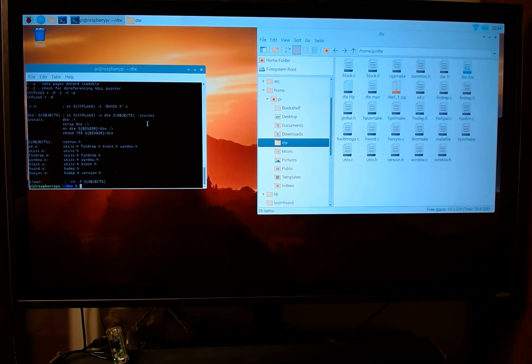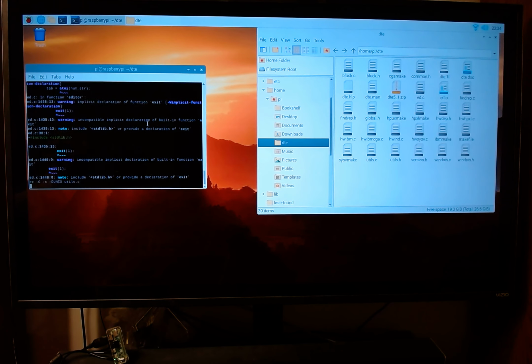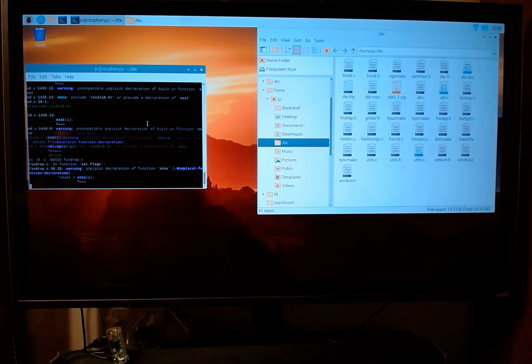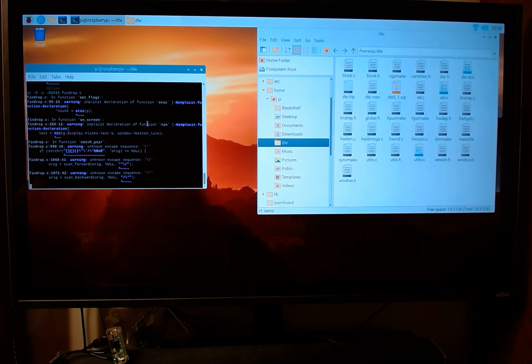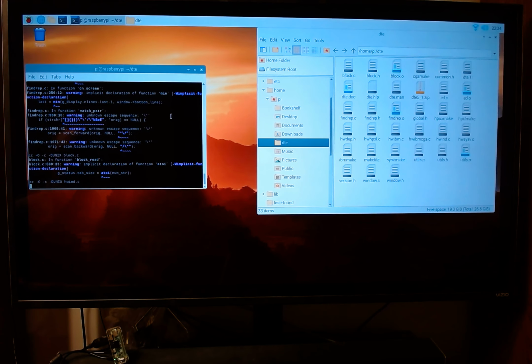Now if we were just to make, the make command builds the source code. There were a few. Let's see how far this gets.